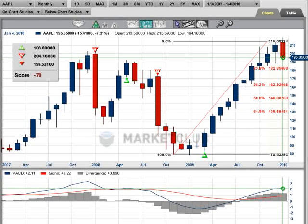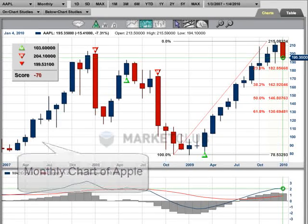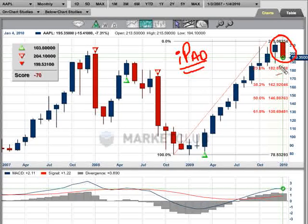And speaking of digital, I don't know of any other company that's more digital than Apple. As you probably are well aware, if you weren't living off the planet, Apple introduced its new iPad, which quite frankly was a bit of a yawn. I don't think it had the kind of pizzazz most people were looking for, and consequently we've seen the stock come down a little bit here. I think we could see further weakness in Apple.